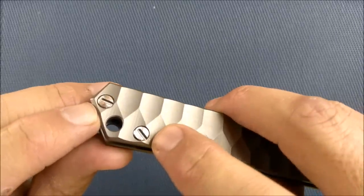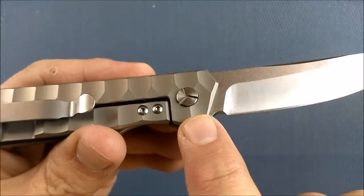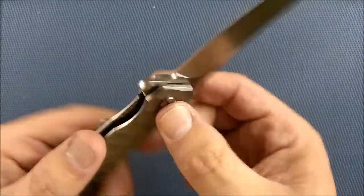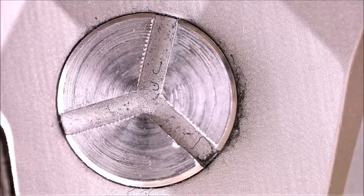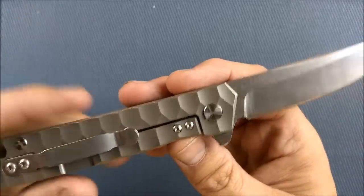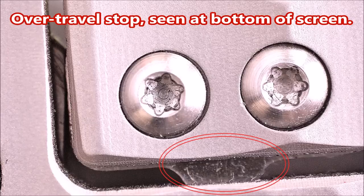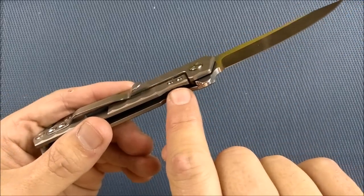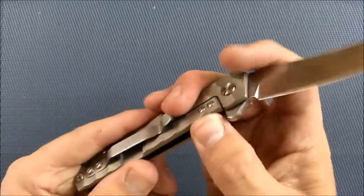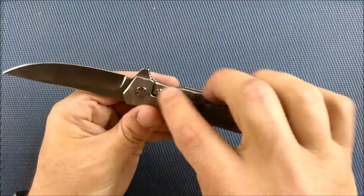All you need is a flat driver to adjust the screws on here. It's got sort of a Y kind of shape, a three-prong shape, but a flat driver — as long as it fits the thickness very well — you can adjust this no problem. You don't need a fancy Y-shaped driver. It's got technically a proprietary screw, but it's not proprietary in how you can use it. You've got torx on the pocket clip and on this over-travel stop if you ever wanted to take that out. Not only is that the over-travel stop, that's also the steel interface for the lockup between the blade and the knife — because titanium sometimes produces lockstick when it's just the titanium lock arm meeting up with the tang of a blade. So that one piece of steel does both jobs.